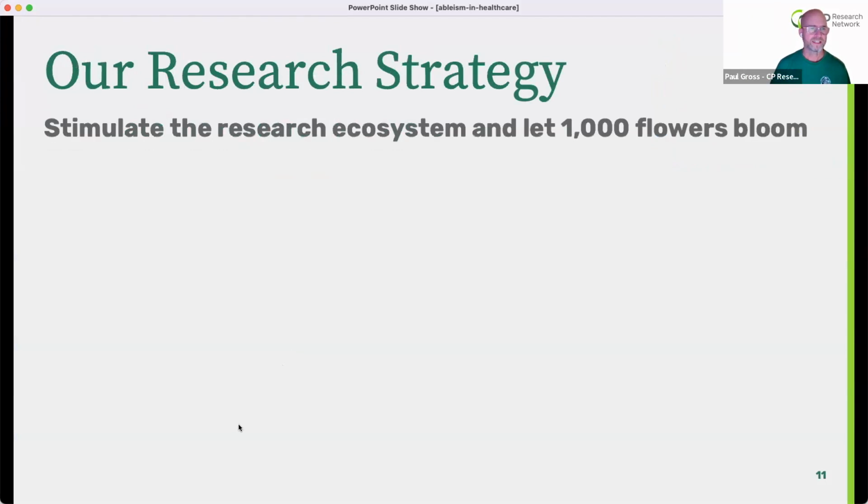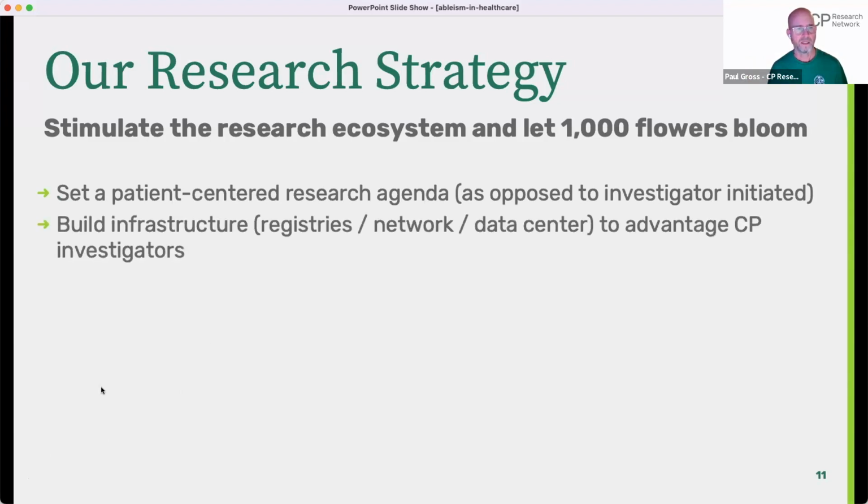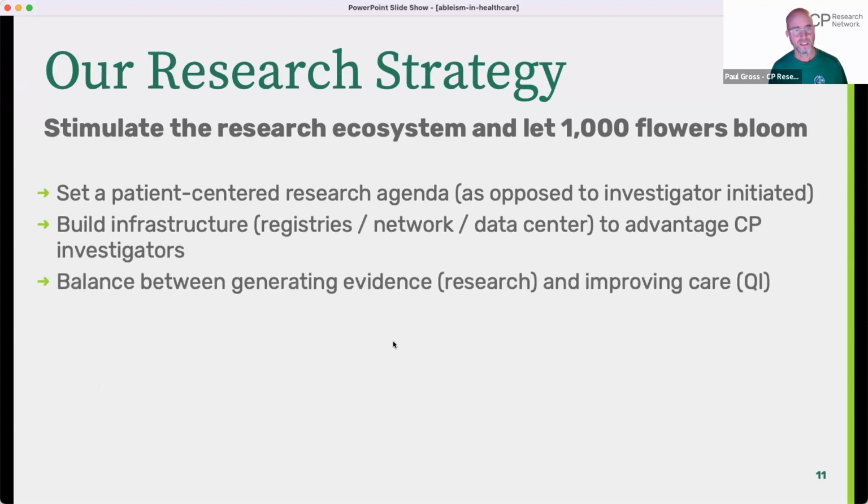So we really exist to stimulate the research ecosystem as our biggest investment with our nonprofit dollars. And our strategy is to let 1,000 flowers bloom. So we started out by setting that patient-centered research agenda, as opposed to going with what investigators want to study. Research is much more impactful when it's driven by the community. We went on to build infrastructure, registries, this network, our data coordinating center, to make it so that investigators would have a better chance of getting public funding.